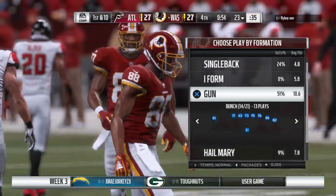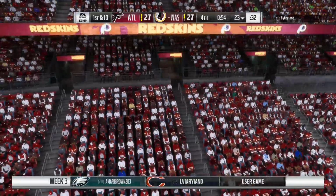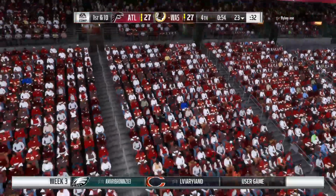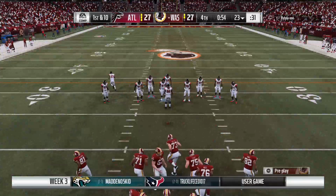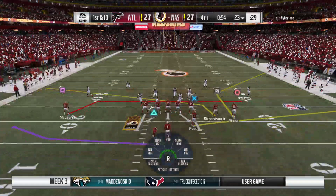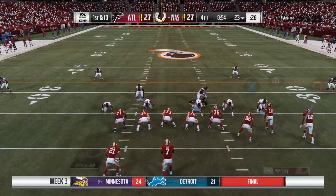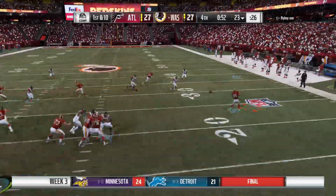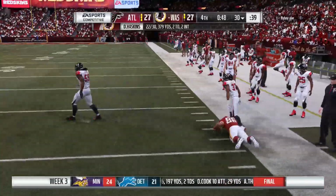A look at Washington as they come onto the field. They've got work to do, but they do still have a bit of time here. And they've got to feel comfortable with that, but they have all their play sequences called. If they get out of bounds, that allows them to huddle and call another play. But if they don't, it's hurry up to the line of scrimmage and either spike it and stop the clock or continue to move it downfield in order to try and get in range and win this game. See if they can do just that.